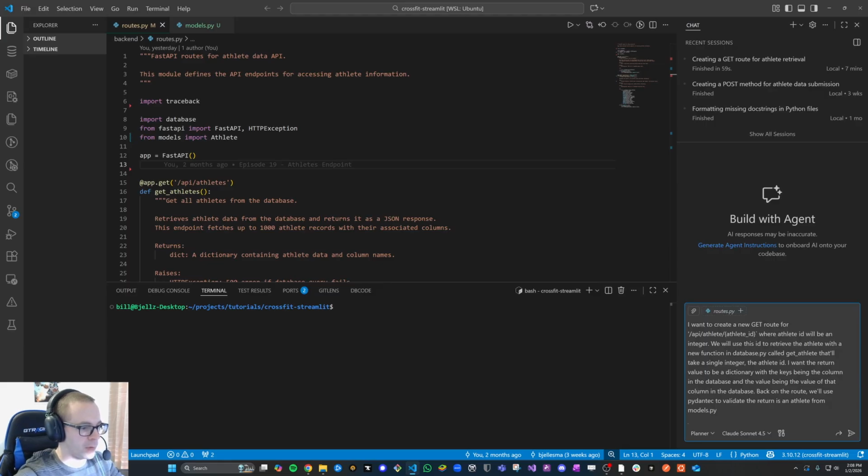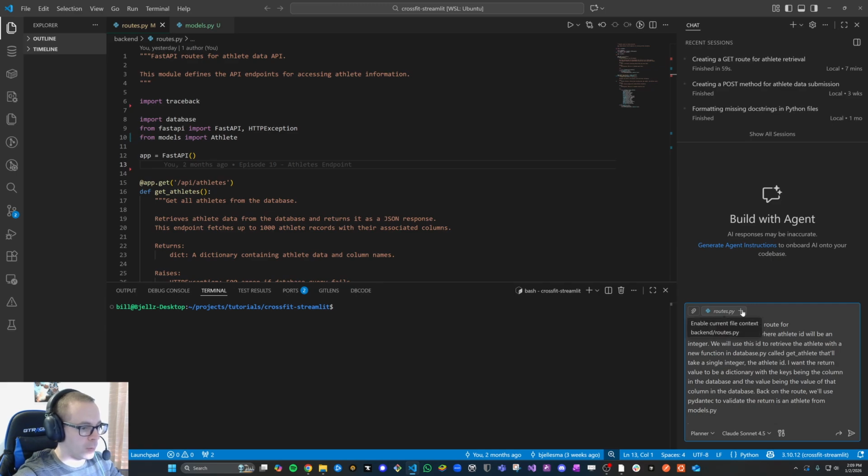Basically, we're going to create a new GET route for the athlete ID: /api/athlete/ and then athlete ID, where athlete ID is what the user is going to input. We'll retrieve that from the database with a new method that will take the integer of the ID, and then we send that back to the route, and I want to validate that with Pydantic, and then return that in a JSON format.